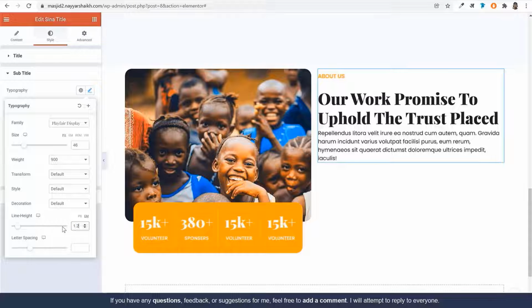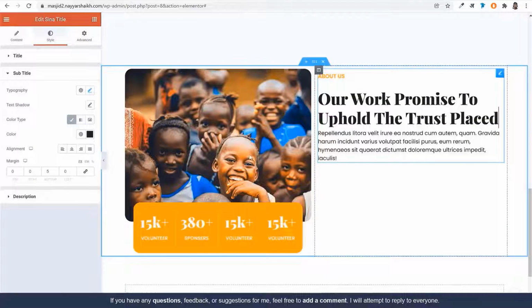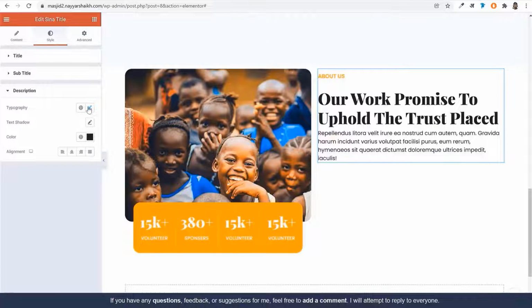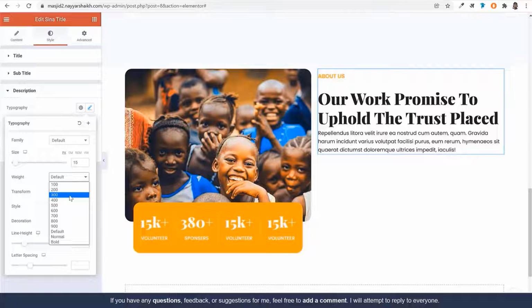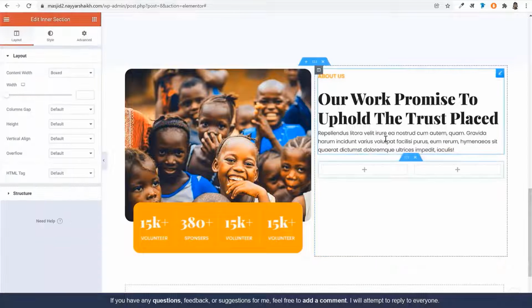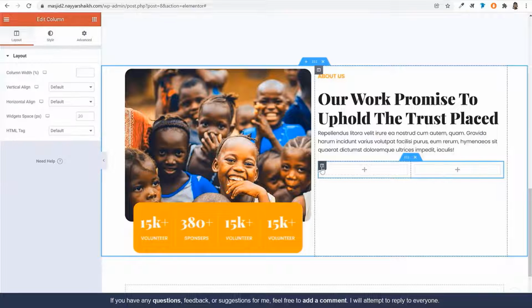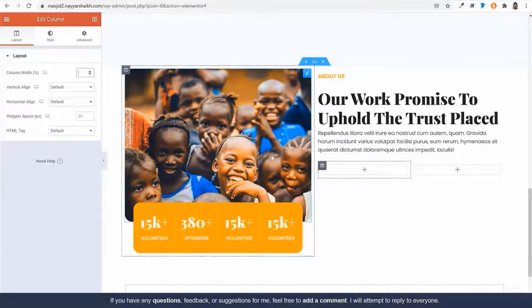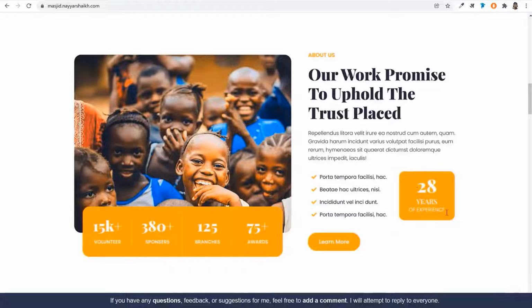So as you can see, the settings are very similar. We have seen the same settings even at top. Now finally we have to select description, and over here we change the size to 15 pixels and make it a little bit lighter at 300. Now below this we need to insert this inner section, and we need to divide this. By default it is 50%, both the columns. I want to make the left column wider, so I'll select left column, click on edit column, go to column width, make it 60%. Okay, so this is 60% and this will be 40%.